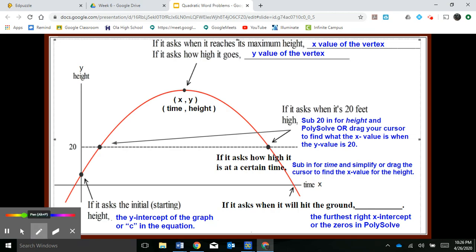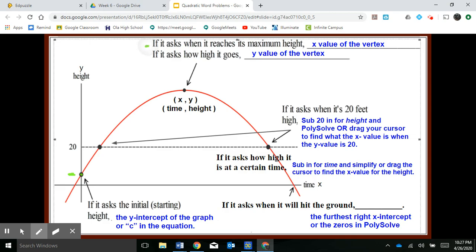So here are some of the questions. What's the height? What's the initial starting height? Again, so here's height. What is that? And so when you're doing Desmos, you can take your tracer, your mouse, and you can click on that, and it'll give you the point. Remember, you're looking for the Y value. It's going to give you an X and a Y, but you're looking for the Y value.